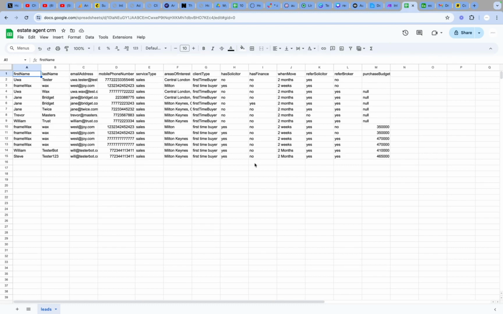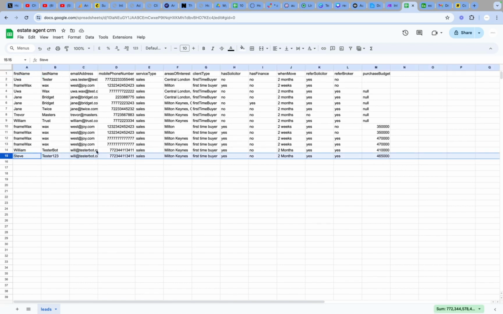So let's go to Google Sheets. Yes, if you recall, it was Steve, tester 1, 2, 3. So that's the row here. So you have their email address here. So all it takes now is for somebody within your organization to perhaps reach out to them if their completion time is short. If not, you can channel them to the nurturing work stream, and they'll receive emails and the like. So this is the sheet.